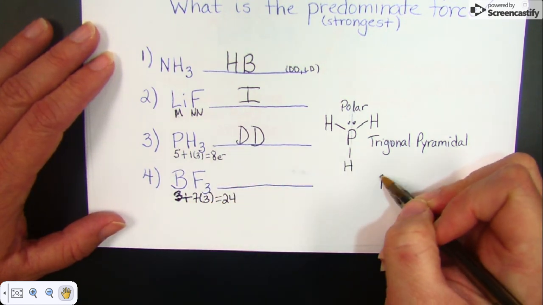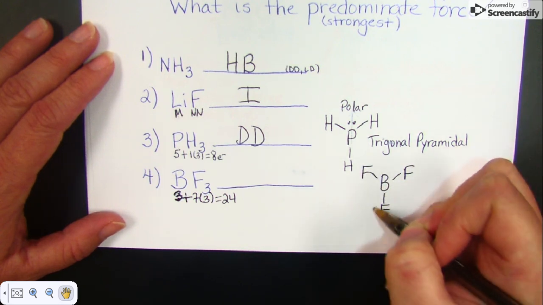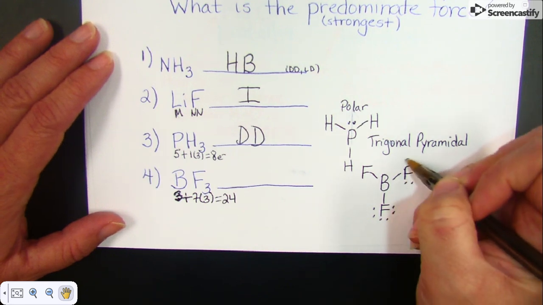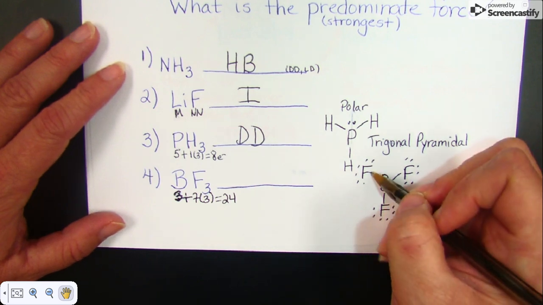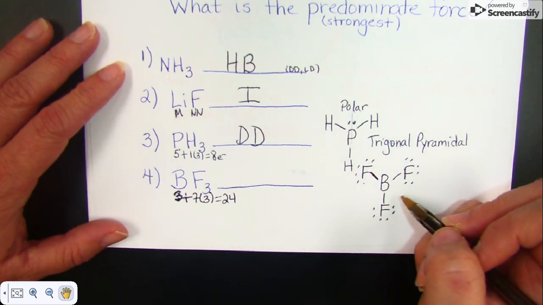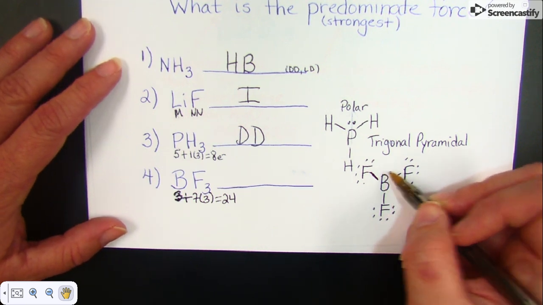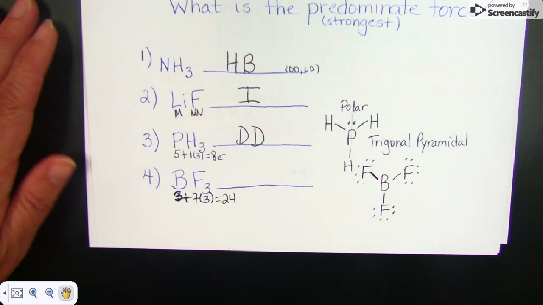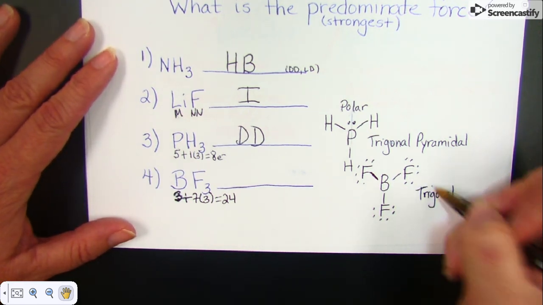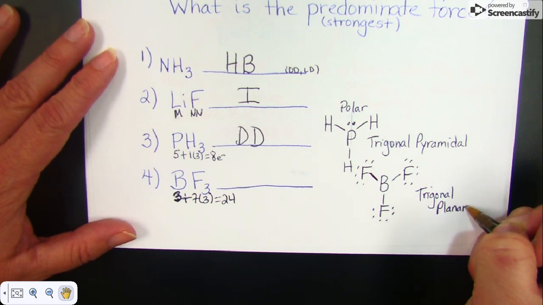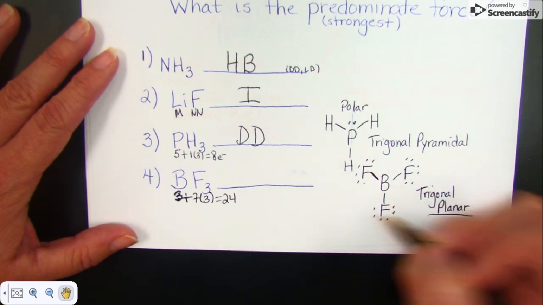Now, if we draw this out, I already know the structure, so I'll kind of go with this. We are going to draw all those lovely unshared pairs to give the fluorine an octet on every one of them. So we're adding 2, 4, 6, and then we have the 8th one that was shared here already. 8 times 3 is 24. Remember, boron is an exception, so it does not need that 8th one there. So that is its structure, which makes it trigonal planar. And trigonal planar is that very bizarre one that we talked about, that because they all are in the same direction in a 360 same plane, it actually does cancel out, and it is non-polar.